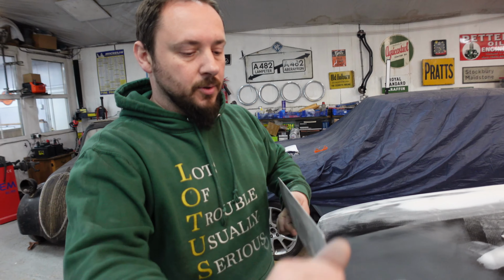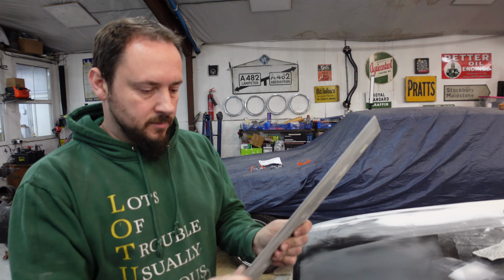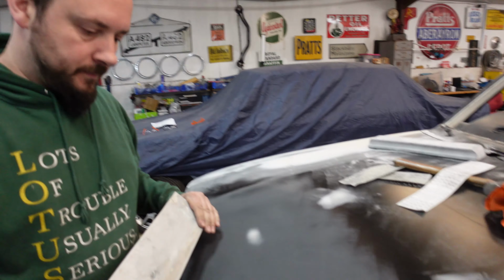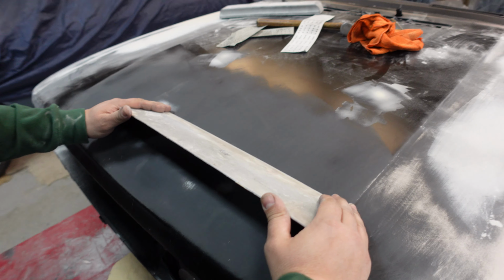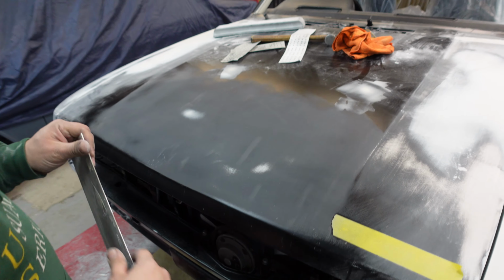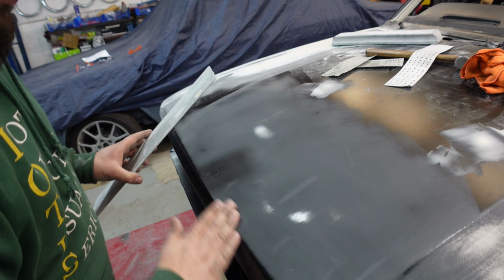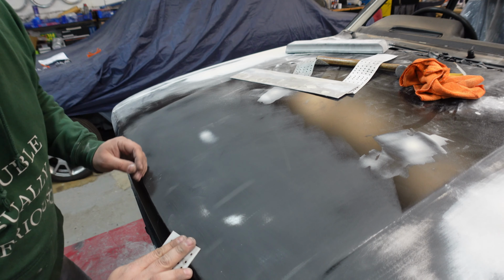Next, make sure you've got your big filler spreader ready for action. It's so much easier than using a small one. One fell swoop. So, a dry run now, just dragging that further down the front of the bonnet, off the edge of the front. Okay. We'll just clean that up a bit better, and then we'll go mix some filler.